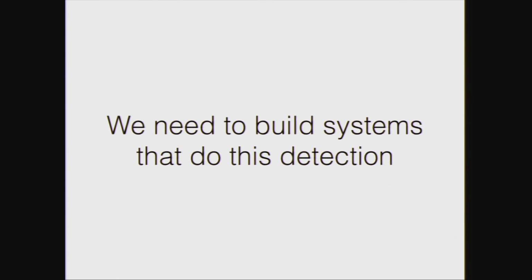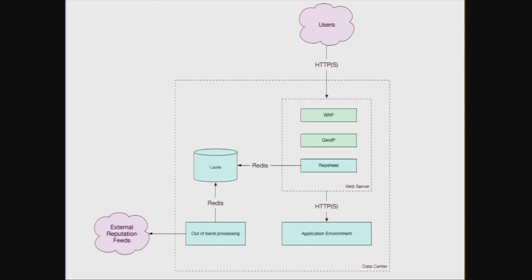I've released some things as open source, and we've built some things on the back end as well at Groupon. The general idea looks kind of like this. I'm omitting a ton of detail. And the colors are all washed out. Oh well. So there's a tool called RepSheet, and there's a link to it later, and I have other talks online about what RepSheet is and why it is, and you'll find lots of similarities in thought process. But it is an actor that embeds itself in Apache and Nginx and looks up in a cache what's known about an attacker, right?